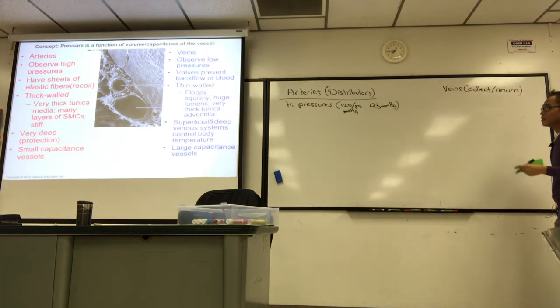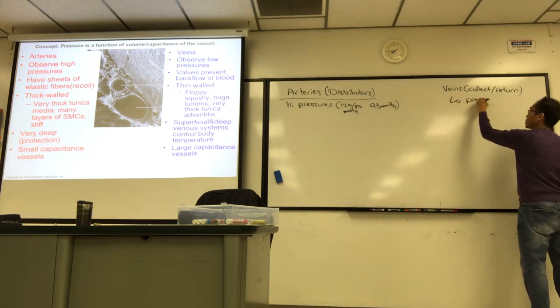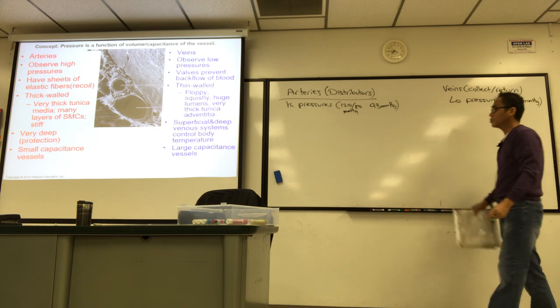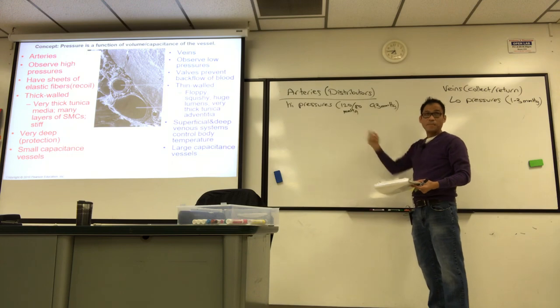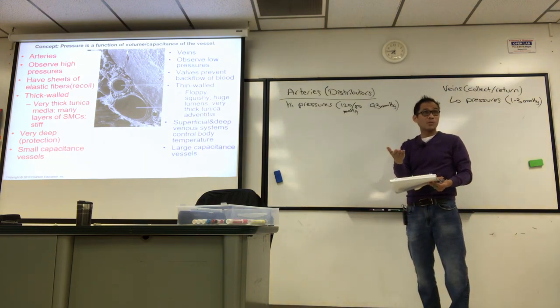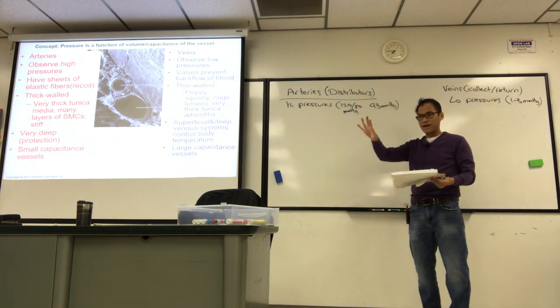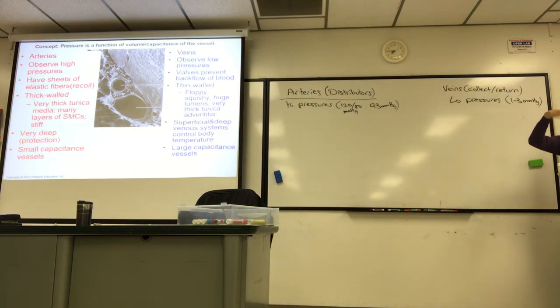Well, in veins, they're very large, but the pressures inside them are very low. In fact, even in the largest veins, like the vena cava, maybe just a couple of millimeters of mercury is observed. So in arteries, you have this dual number, this high-low, a pressure rise and a pressure drop-off because of the systole and diastole that the heart goes through. But when you go all the way through the entire distributing system, then get to the capillaries and the veins collect, you're too far away from the heart to have that up and down pulse pressure thing. So just very low pressures there.